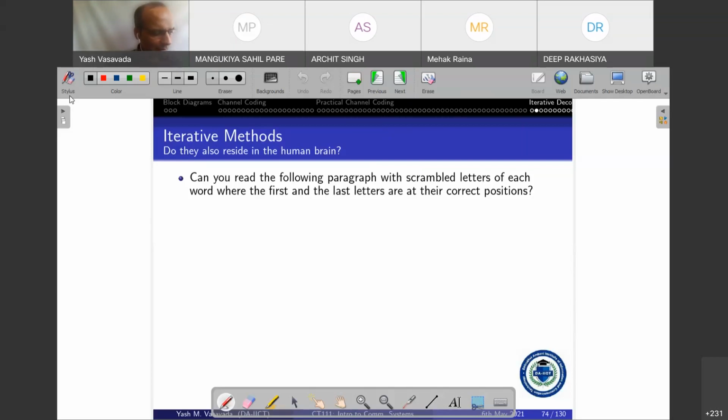Now, you remember we have drawn certain bipartite diagrams or bipartite graphs, which are also known as Tanner graphs. It turns out that this iterative scheme can be visualized on those Tanner graphs also. And for the product code, whether you think of the iterative decoding as that row by row and column by column, or you think of it as operating on this bipartite graph, it doesn't matter. Both are completely equivalent. And that is this example that we will see very soon.